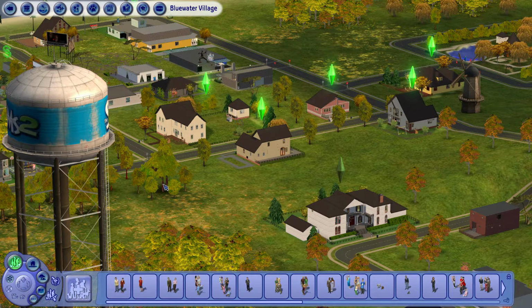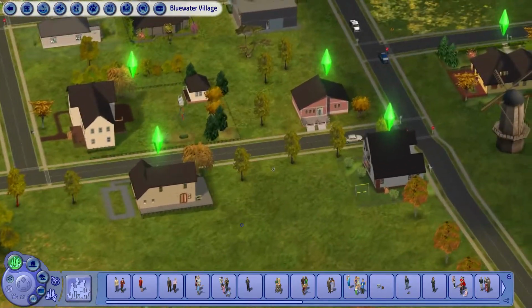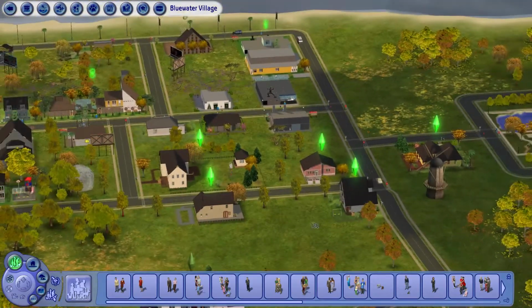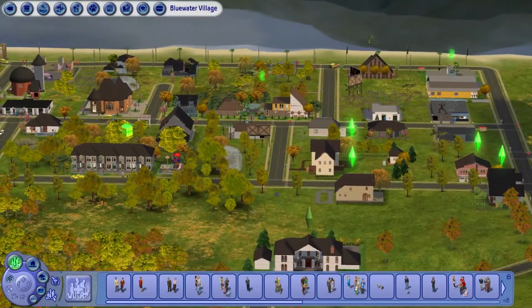Okay guys, and here we are in the gorgeous neighborhood screen of Blue Water Village, as I felt like that was the only appropriate way to start this, seeing as this is truly the core of this LP. I'm kind of kidding. The core of our LP would definitely be the sim we're going to be playing as, who is living just here. But before I start talking about her, let's talk a little bit more about the neighborhood I've briefly told you about.